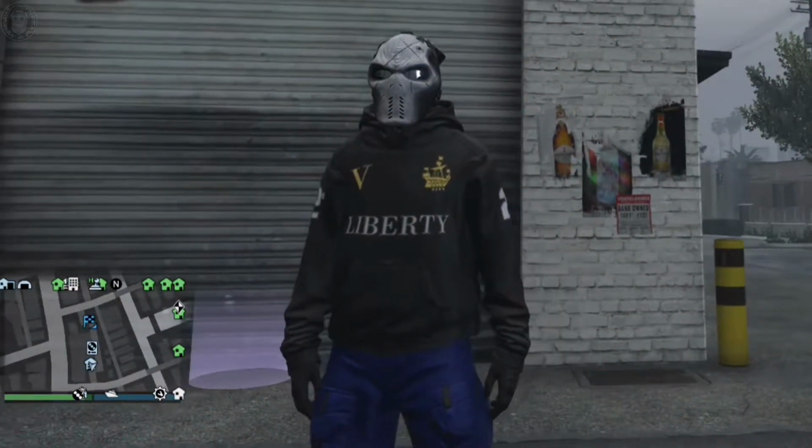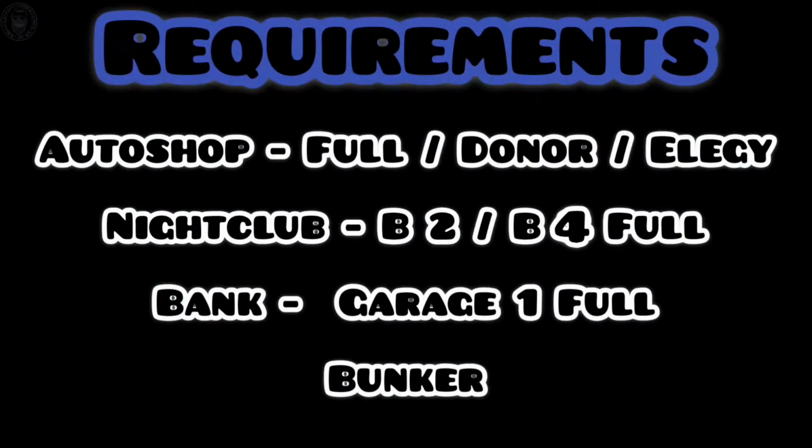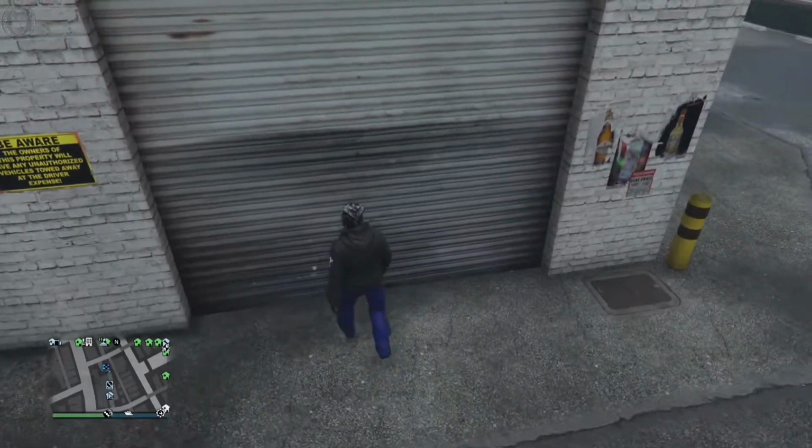Today we're going to be doing the service car wheel glitch. For this glitch, there's a few requirements. We need an auto shop that's completely full with a donor car and an Elegy. We need a nightclub with basement 2 and basement 4 full, a bank with garage 1 full, with an auto shop, and a bunker.